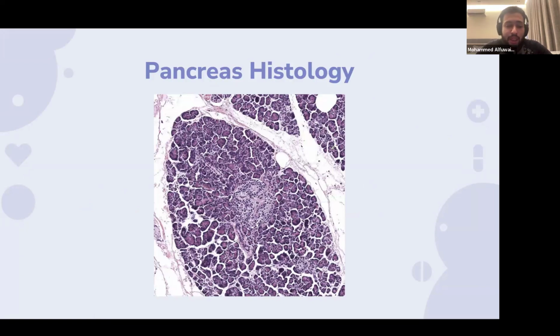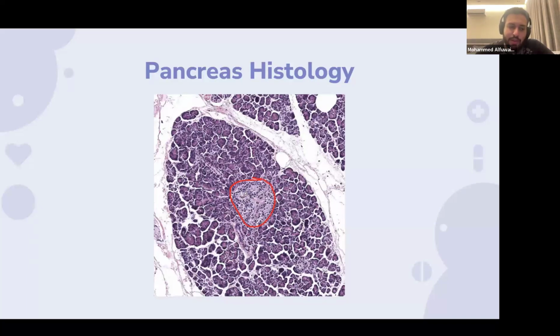So firstly, pancreas histology. We covered the pancreas extensively in GIT, okay, in terms of its exocrine functions and then pancreatitis, acute and chronic, and cancers. Okay, we covered that extensively. One thing we didn't mention is the endocrine pancreas. So the endocrine pancreas is a small portion of the pancreas, and it's responsible for all the hormone secretions.